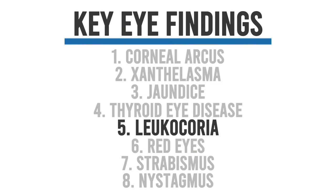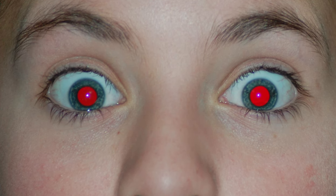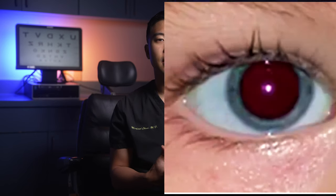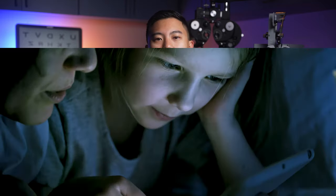The next eye finding is called leukocoria, or a white pupil reflection. Normally, when we flash a light into someone's eyes, we expect to see a red reflection come back — those red eyes you often see in flash photos. The reflection is red because the retina, the tissue in the back of the eye that allows us to see, is a pinkish-red from all its blood vessels. But if we see an abnormal white reflection from the pupils instead, we need to figure out what's going on. I've personally seen cases where a parent notices that in photos, one eye shows up red and the other doesn't have that same red reflex — and on exam, there's an ocular problem that needs to be treated. Leukocoria is most often noticed in children first, and we want to act quickly because many of these conditions can lead to permanent vision loss.